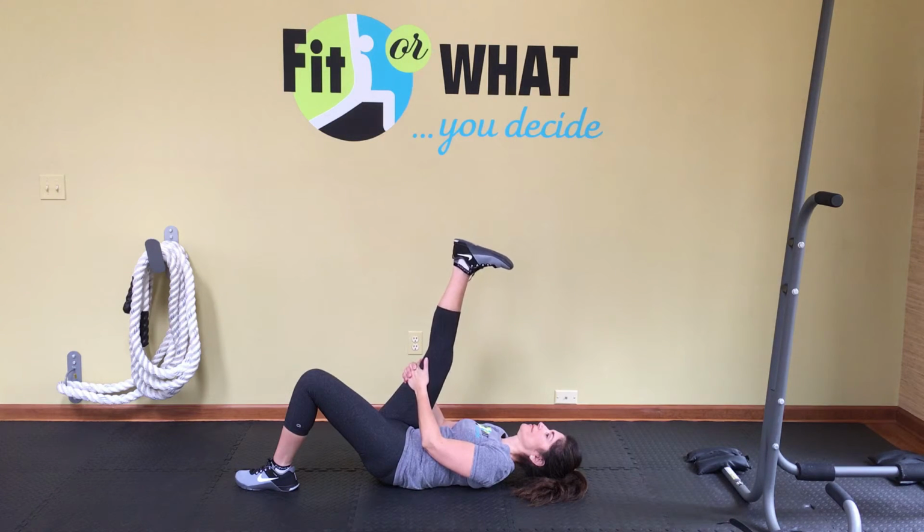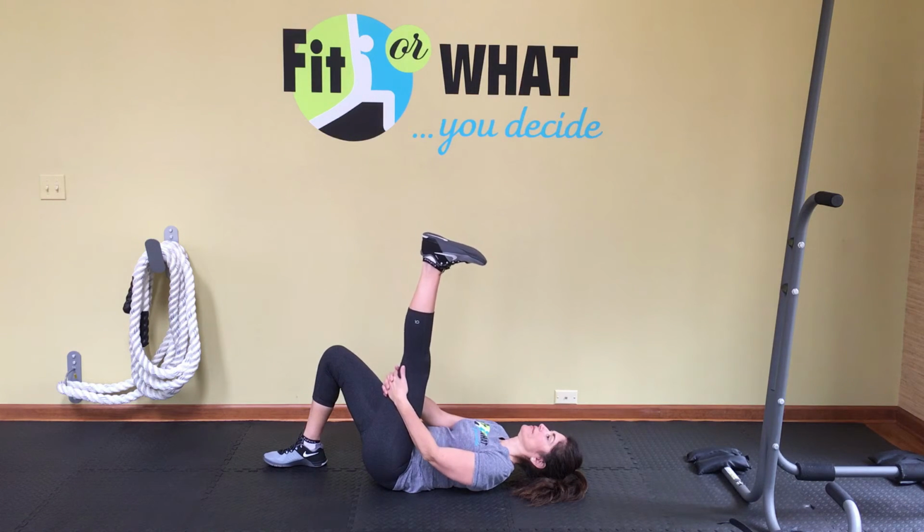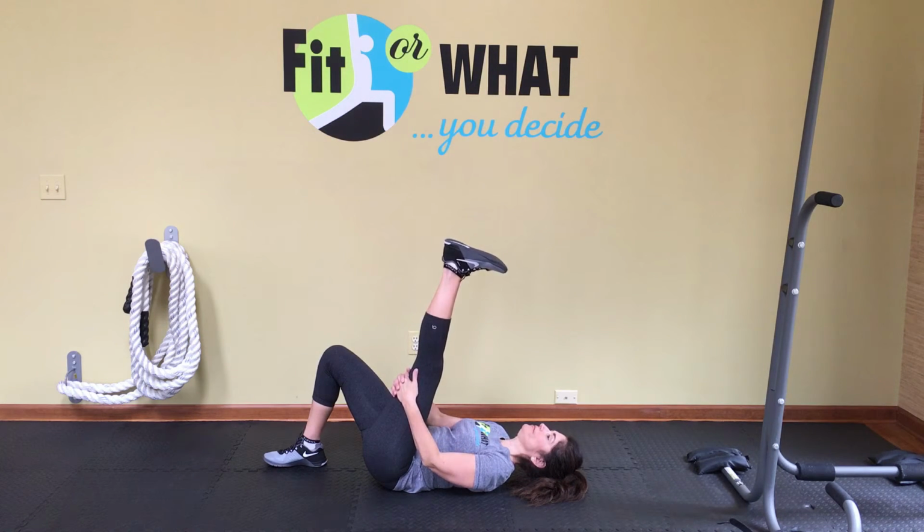Then we're going to switch sides. Grab the opposite leg, extended leg, and bring that extended leg towards your chest, keeping your foot flexed. You should feel this in the back of the thighs or the hamstring muscles.